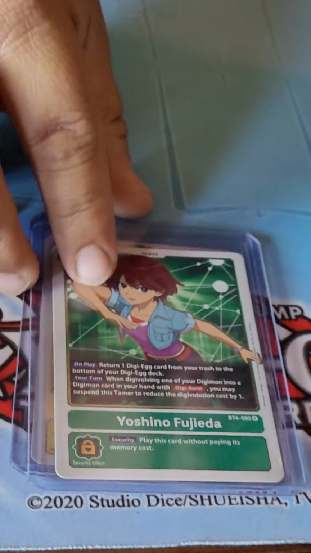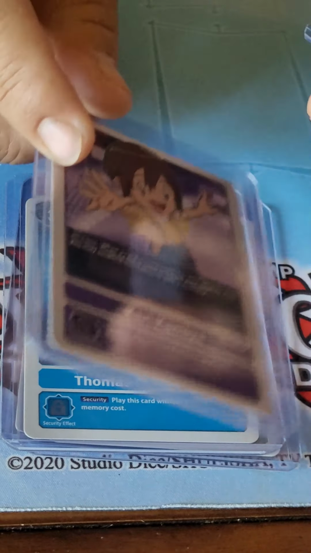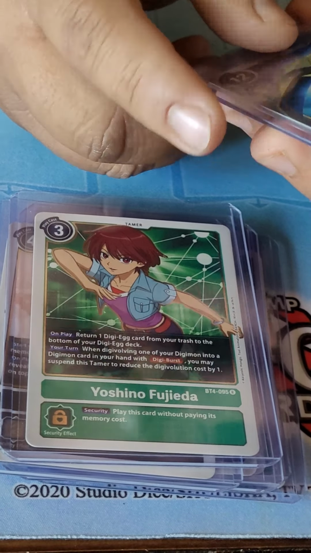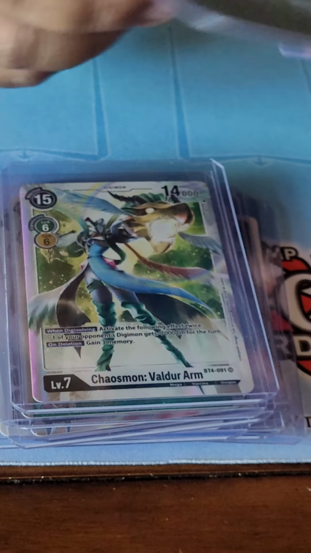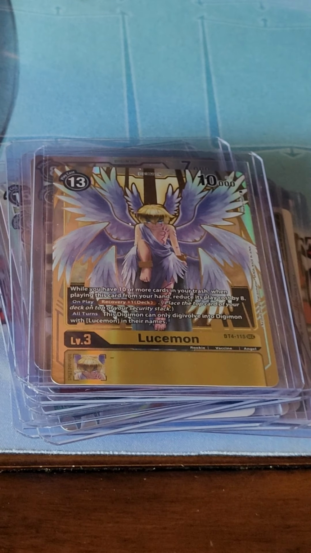All right. Here's our recap. We're going to start out with your one and only, Tai Kamaya. They can't pronounce his name. Yoshi Fujiida. And then Thomas H. Norston. And then Carl Kamaya. And then Izzy Umiya. Yoshimaru again. And then our super rare thing, I guess. War Greymon. Badass. This is a gold card. Liliamon. Then Chaosmon. All hollow, right, guys? These are all hollow. And then Adamon. And then Gomaimon. And last but not least, our Lucimon. That's some pretty good hits, guys.